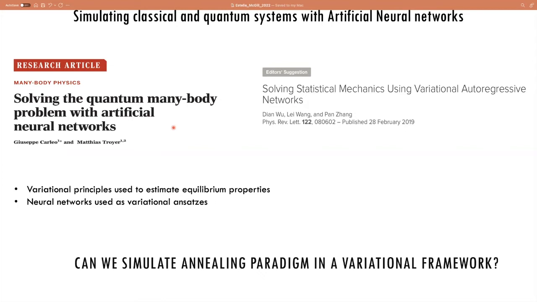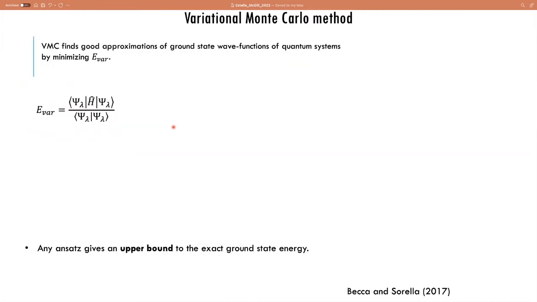So to do that, I will start by having a technical slide, maybe the only technical slide I have in this talk, on what is actually the bedrock of the method that we're using. It's based on the so-called variational Monte Carlo method. The fancy term, just to explain a very simple method, the quantum Monte Carlo method. So it's a Monte Carlo method that simulates properties of quantum systems at zero temperature.